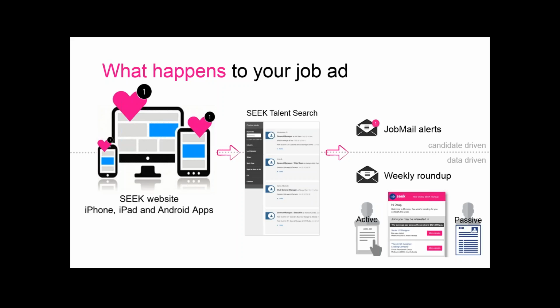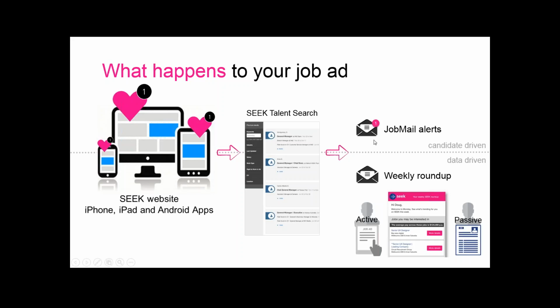The other 900 aren't. So we grab those 100 that are applying to roles and we look at what they're applying to, and then we grab those ads and we surface them up to the inactive candidates, so the passive ones, and say, hey, here's some ads that we think you may be interested in because people like you are applying to these roles. So that's how we get your ad and we remarket it, but it depends on the quality of your ad. If you have really crappy content in there, we actually throw your ad away and leave it up to the candidate to find it and source it.